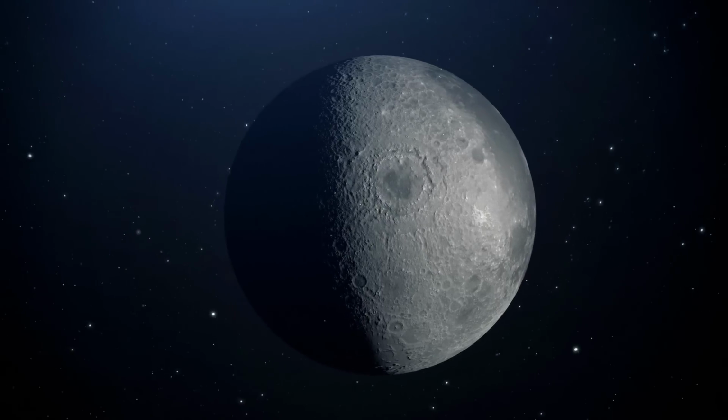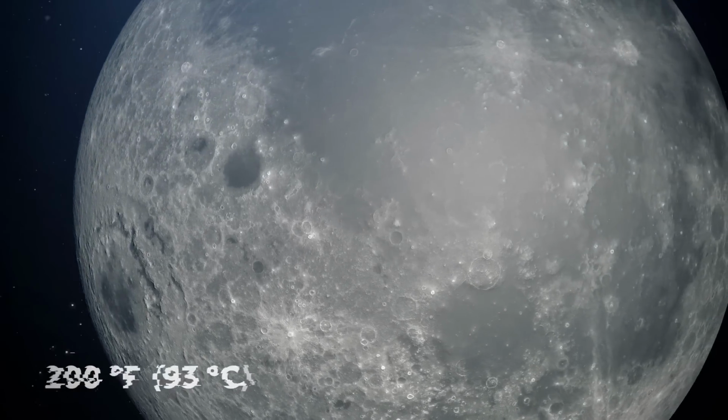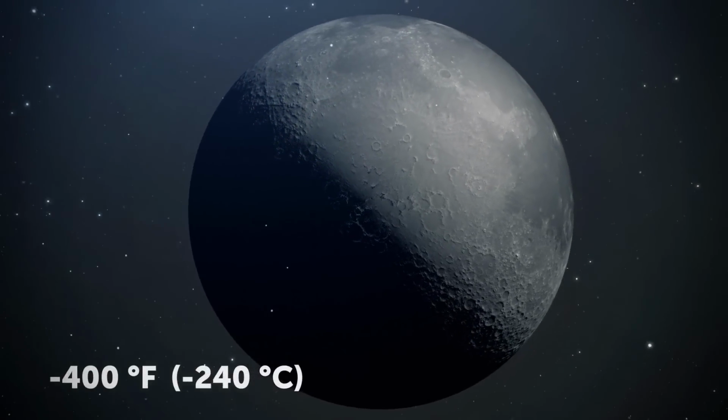Since the moon has a very thin atmosphere, it has some pretty crazy temperatures, both hot and cold. They can go up to 200 degrees Fahrenheit. Over by the moon's poles, however, the temperature is always at around -400 degrees Fahrenheit.